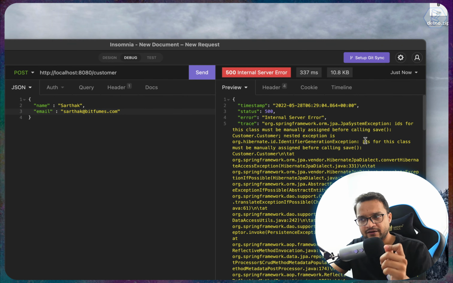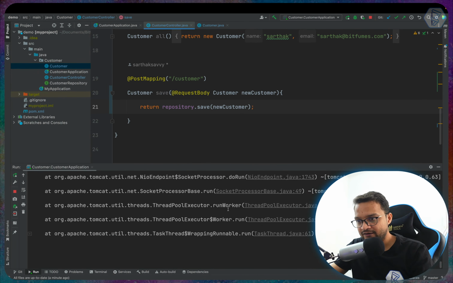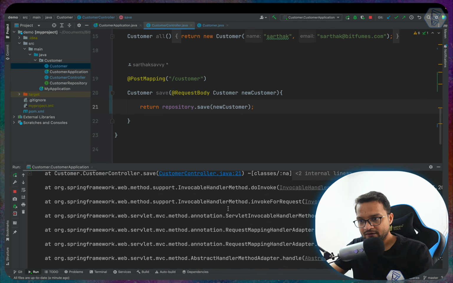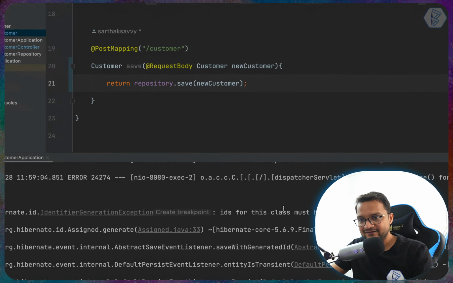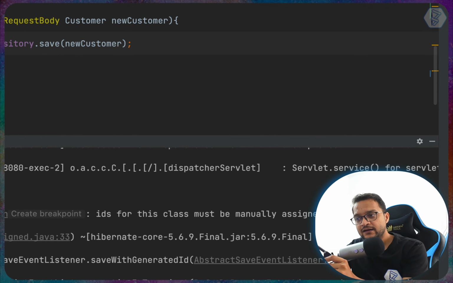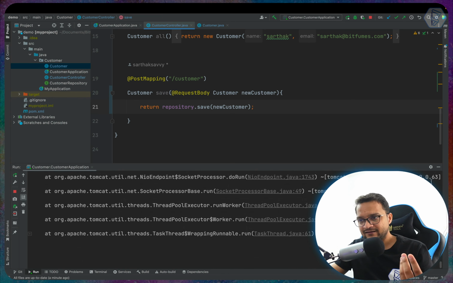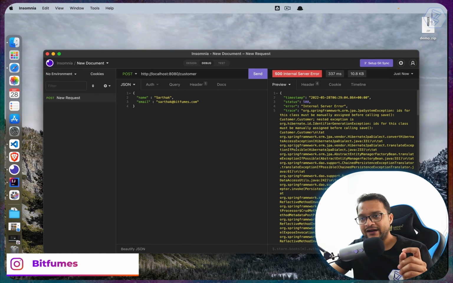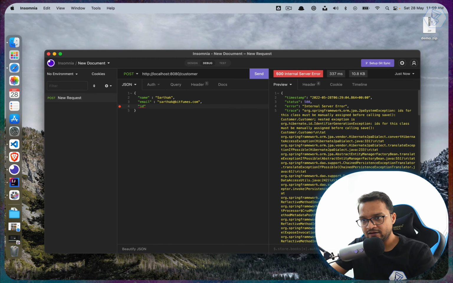Yeah, let's click on send. We get some error. This is not so friendly, so I can look at the terminal, because the terminal provides a better error. I can find that it says IDs for the class must be manually assigned before calling save. So what it says is, we are providing name and email, but I have to provide the ID also.